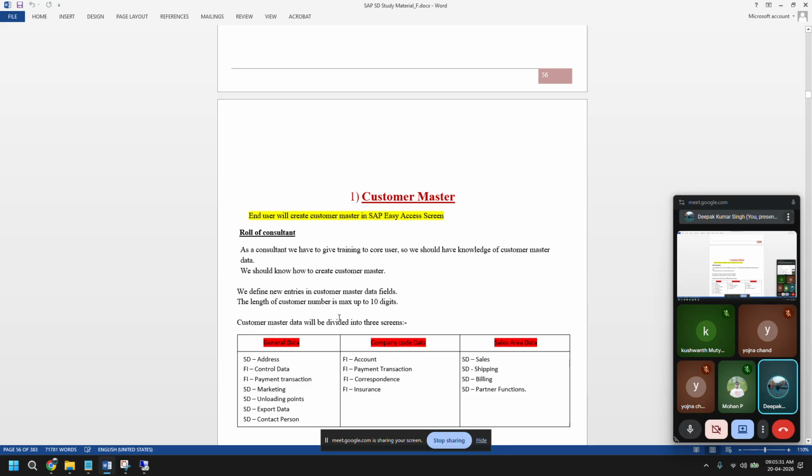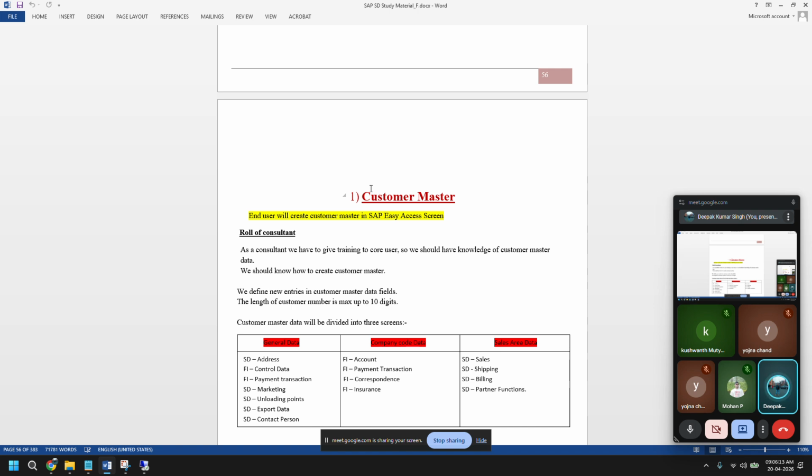Now let's see in detail each master data object. The first is your customer master. Now there is a difference between ECC and HANA. Earlier, you had T codes to create XD01, similarly XD02, XD03 for customer master. Now in HANA, it's BP. Similarly, for the purchasing side, you had vendor master, right? So vendor was VD51 like this. I don't remember the exact T code, but some other T code was there. But now all those are eliminated, and we have a new concept called BP, business partner.